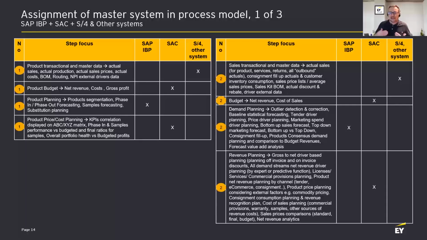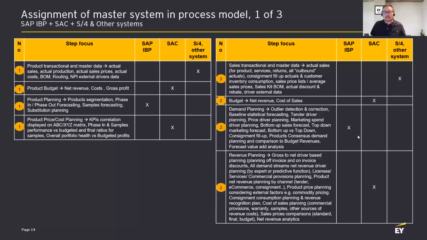You might have a case where you sell the products through the consignment model, then you would have to have a proper integration of the consignment information about your inventories in your customer consignment warehouse. For the returns and planning the other elements, it's critical to map that, as we discussed earlier, and to get the data for the planning purposes. Then as reference data, we use the budget which is being developed in the SAP Analytics Cloud. And then we use the best, as we said earlier, from SAP IBP and SAC.